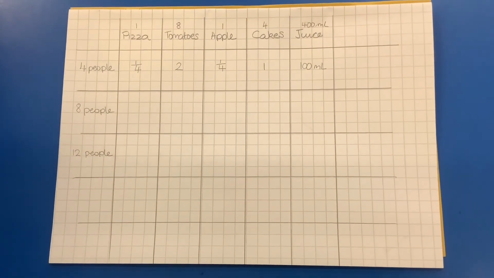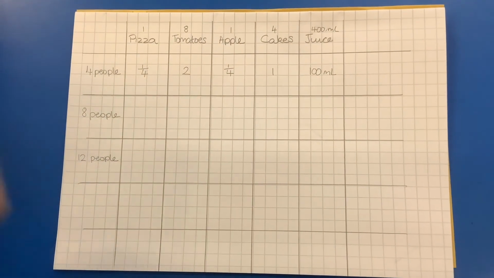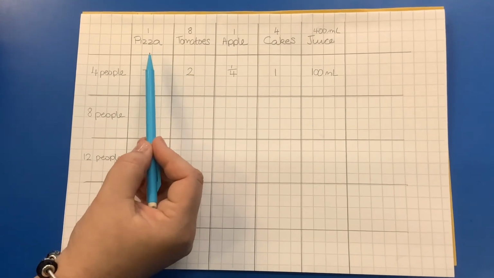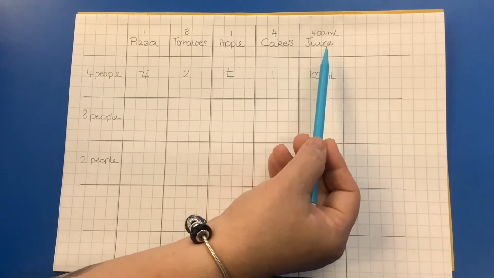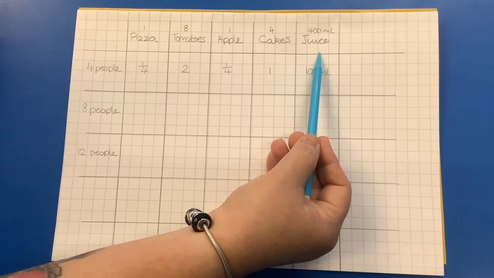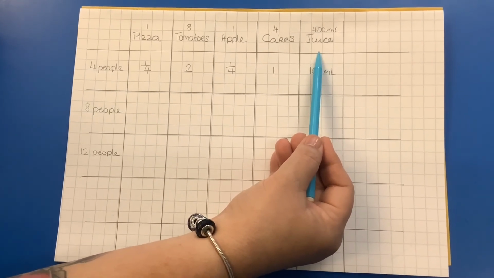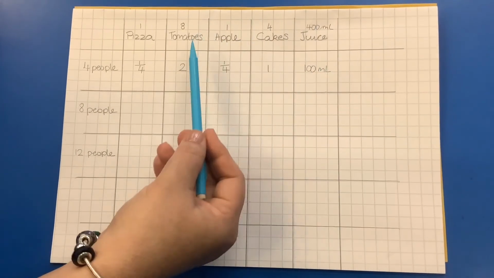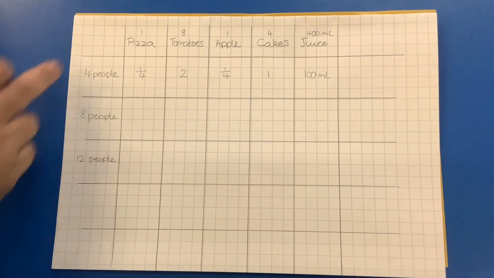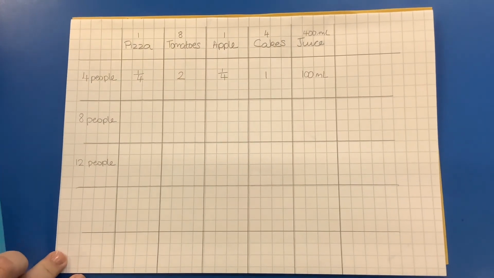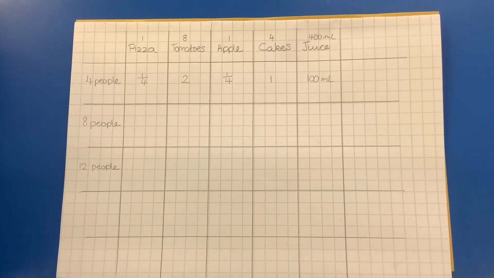If you haven't been able to get anything and you haven't been able to actually share your feast, you just need to re-watch the video that I had, and calculate these things on 1 pizza, 8 tomatoes, 1 apple, 4 cakes, and 400 millilitres of juice. So remember, it's a fair feast, so it's got to be fair. It's not like at home where you could just maybe sneak on 1 extra tomato for 1 person. It's got to be fair, which means it's got to be equal. So draw out your table like I've done. Complete this either from my feast that I did or your feast that you made at home. Have fun.